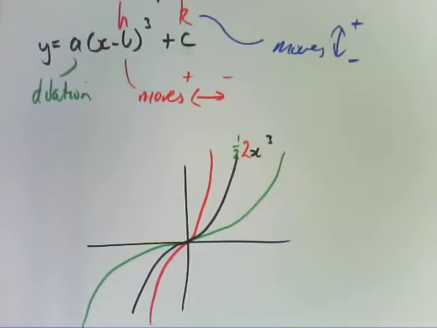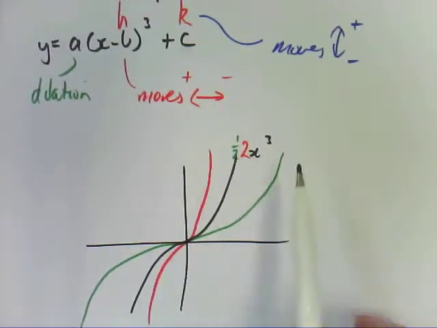Like if you're going down a hill, like skiing. If you go on an angle like that down the hill, you go slower than if you go straight, which is fast. So the 2 is making things go faster, so it makes the hill steeper. This half is making things go slower, so it's a less steep slope. If that's how you remember it, that's perfectly fine with me. All right. Did you have a question?